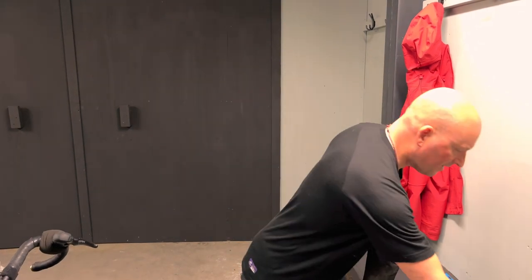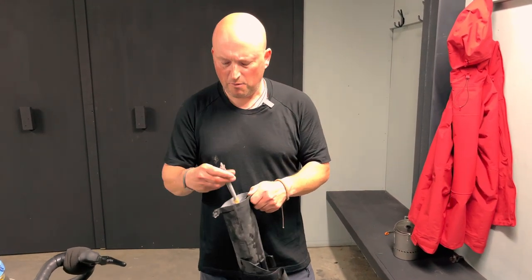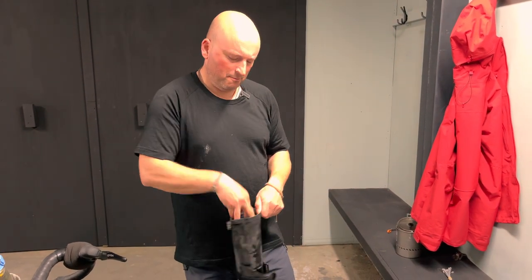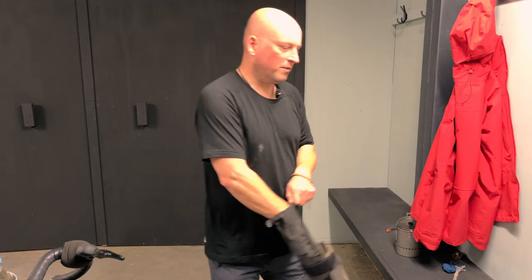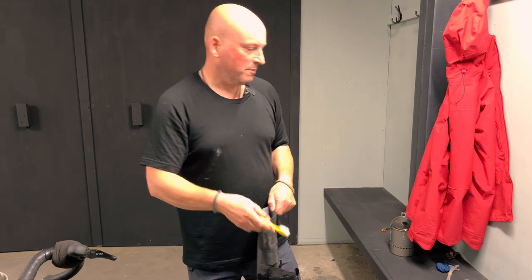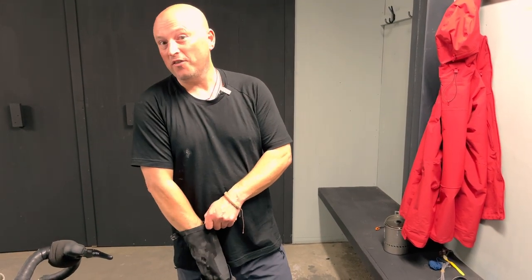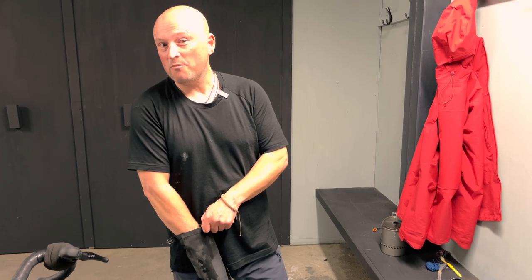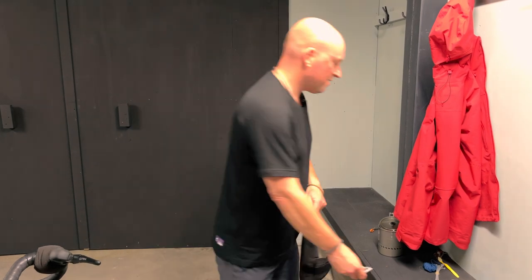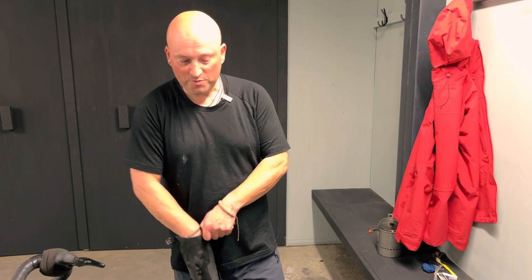I'm going to leave that there because I'm going to come back to that. But what else is in there? All kind of random stuff. I won't go into too much detail, but things like cable ties, really useful. Cord, really useful, you never know. A toothbrush, not for what you think, but for cleaning the gravel from the chain. We've got chain lube, actually, the chain lube isn't here, it's somewhere else, but we did have chain lube. Puncture repairs, in case we have to repair the spare inner tubes. Tape.